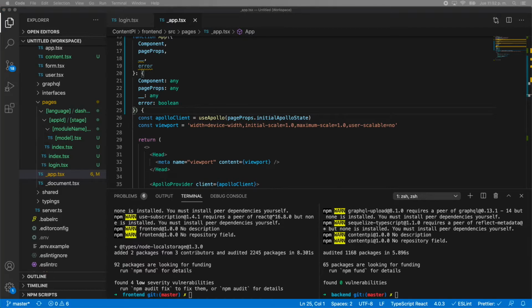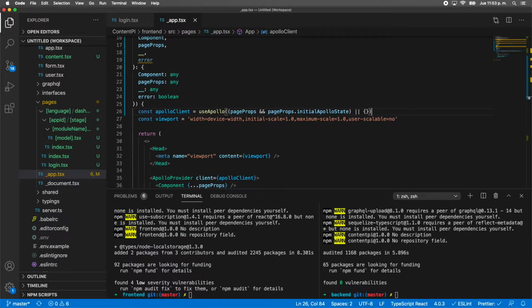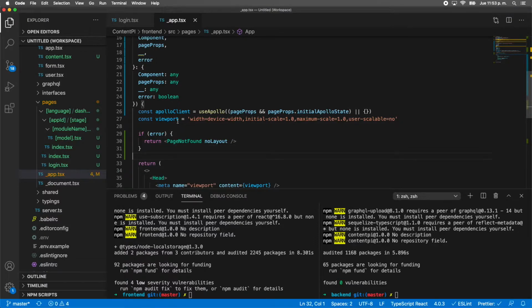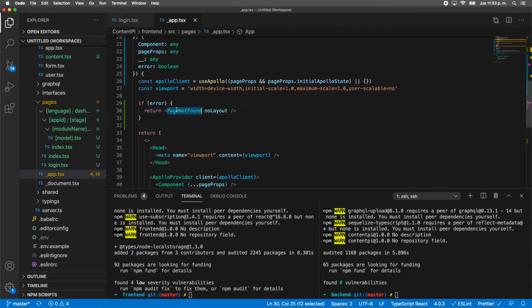We need to fix the Apollo client because this validation is going to break when we use getInitialProps from Next, because it's going to execute the server side rendering there. And we just need to validate that pageProps.initialApolloState exists, otherwise we return an empty object. And then if the error prop is true, we are going to return our page not found with the noLayout prop.